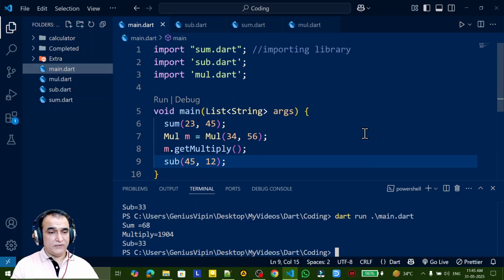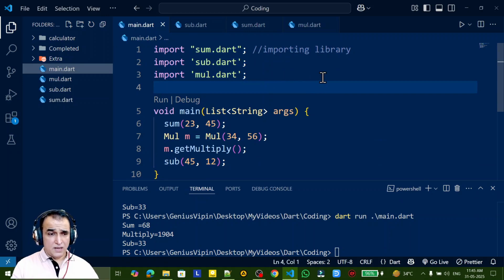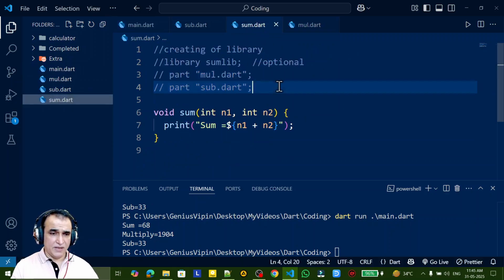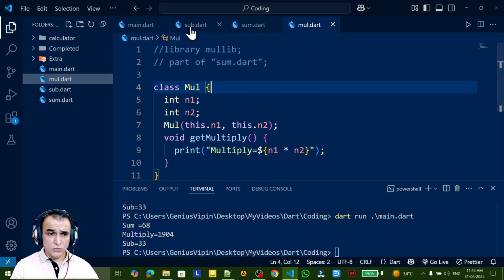We know that already, but I want to implement one more concept. Suppose you have these three libraries and you want to merge them in a single library, but you don't want to make them a part of a single library. Like in sum, we have the main library and these two are parts. But here I don't want to make any library a part, because I want to use them separately also.